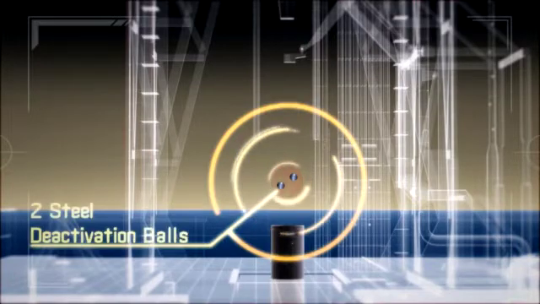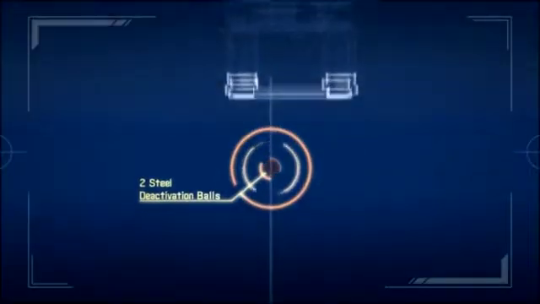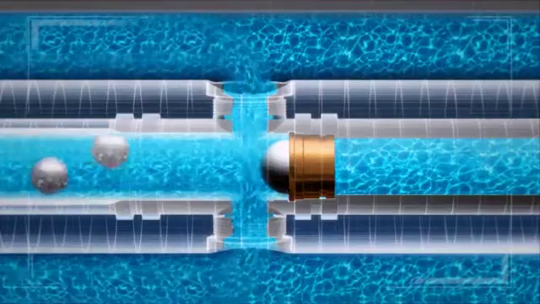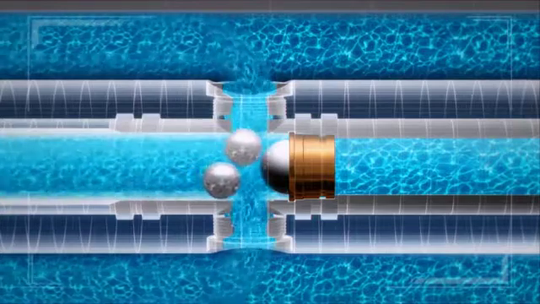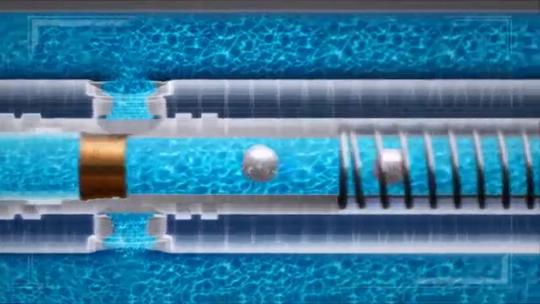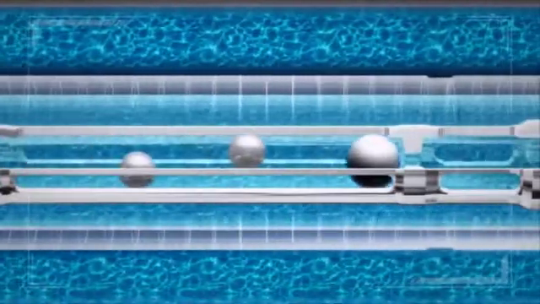To deactivate the tool, two steel balls are inserted and pumped down. The vinyl ball will shear through the seat at a predetermined pressure. 100% of the flow will be re-established to the drill bit. All balls will fall into the ball catcher cage, which is designed to hold up to five sets of balls.